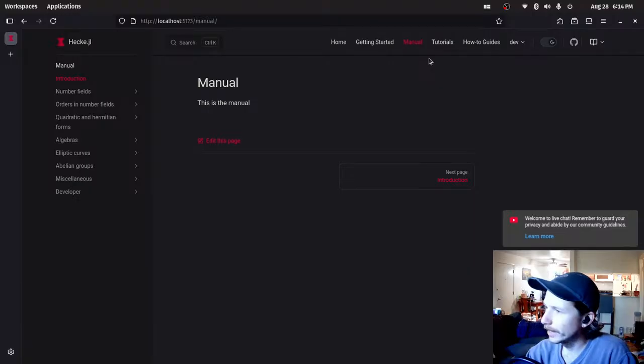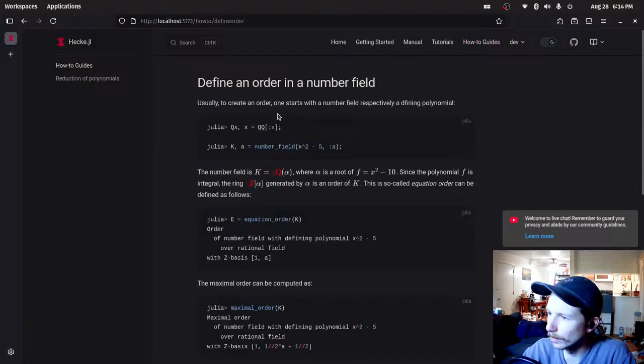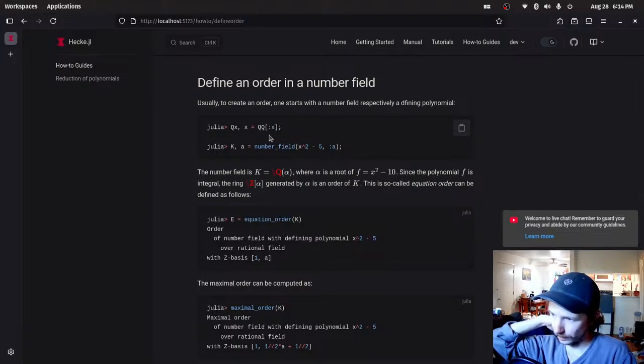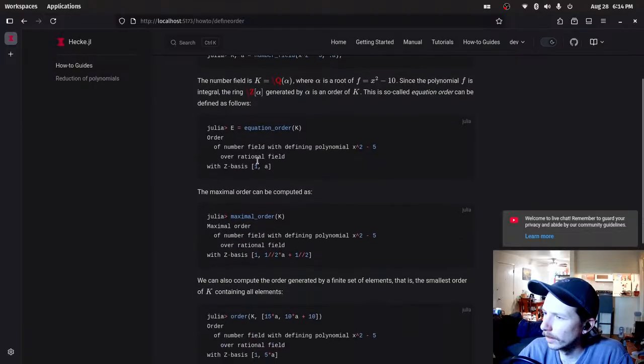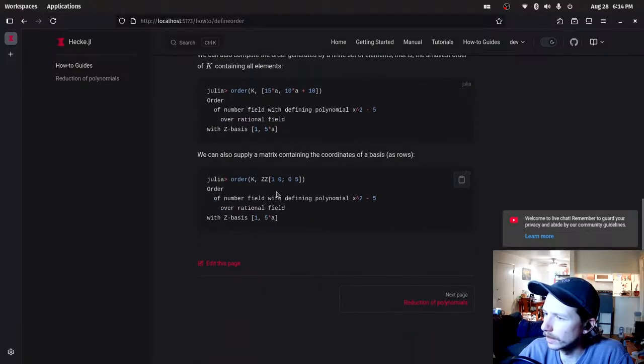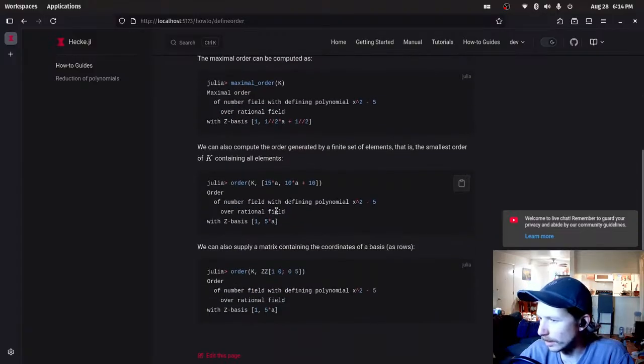And then how-to guides, these are going to be things that are kind of fast. How do I do X? So it'll just be, how do you compute the order of a number field? Well, to compute the order of a number field, you use just this sequence of commands. Then you have it stored as an object.